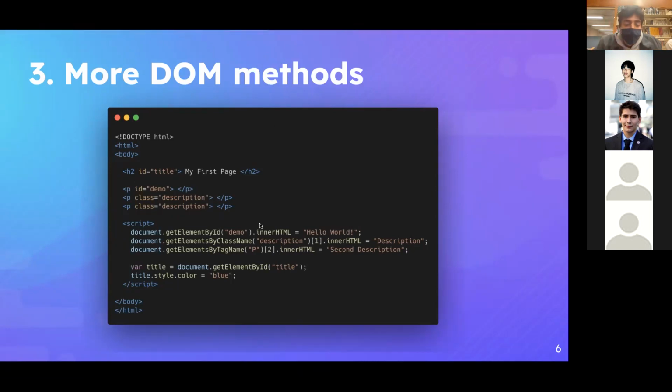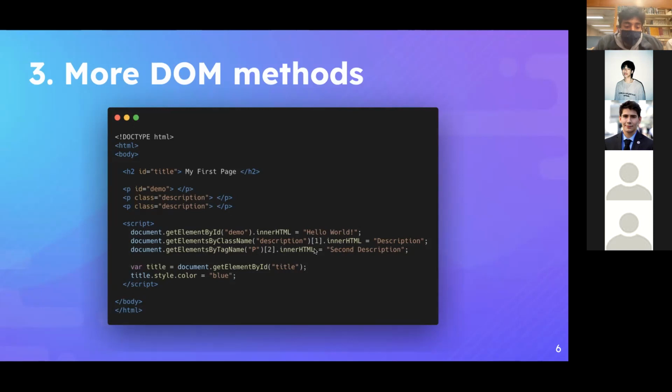That's good. Okay. To get into a few other types of accesses, we can also access things by class name. Because multiple items can have the same class name, that's the idea of a class, it will return a list. And each element in the list is one for which we can change the inner HTML. We can change the content. Similarly, multiple things can have tags. We have multiple tags all the time. And so to access any particular tag, we have to index into it. We can change that content.